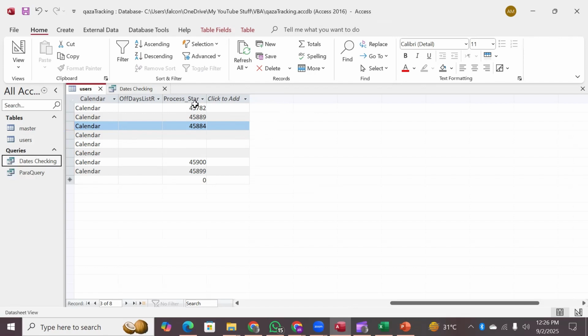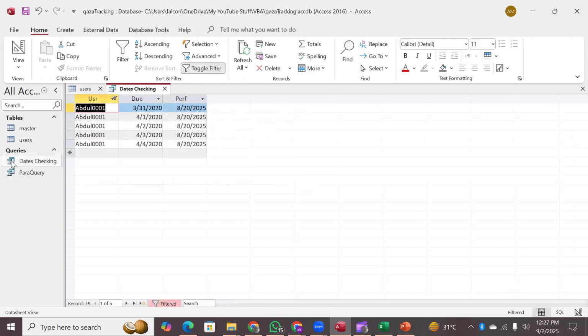We cannot read this. Wouldn't it be better if we had some readable dates? So for this we have a query. There's no need to change a field in the table and make them readable there. This is the purpose of the views. We developed a view in which we have all the users in here.